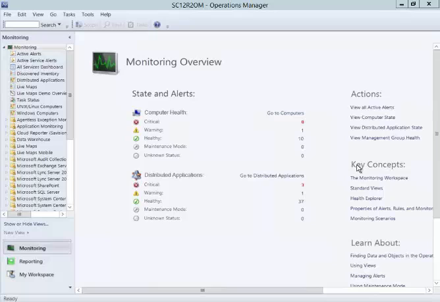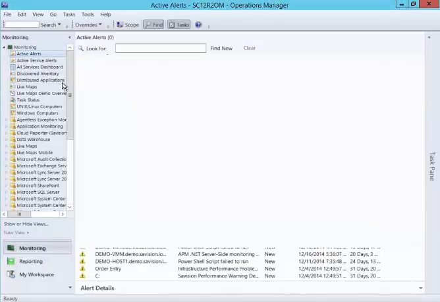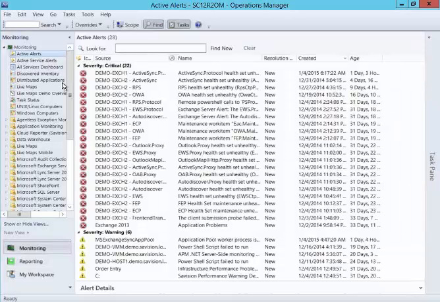As you can see here, this is a quiet demo environment for myself. I'm only sitting with about 4 criticals at the moment. Let's have a look at where those criticals are sitting. Normally what you would do when you first come into the morning is you'd start looking at a list like this, which is a list of all the open alerts in the environment. And as you can see here, this is not a pretty picture for my environment. There's 28 alerts. Don't worry, no one will be fired. This is purely for demonstration purposes only.